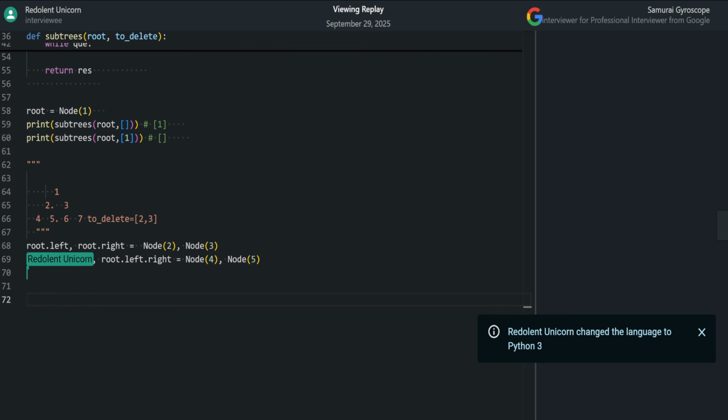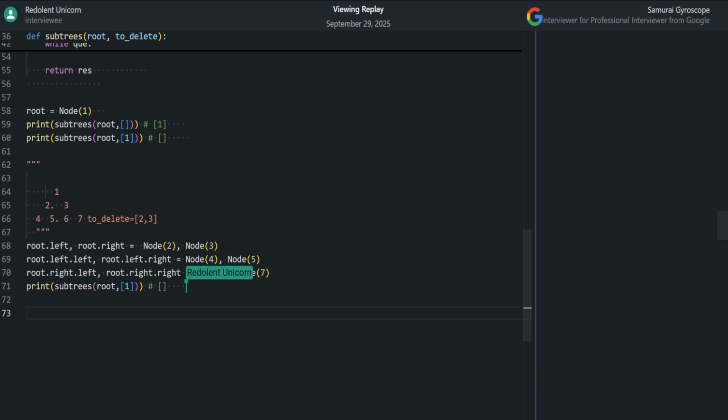So this is node right left and node right. It is 6 and 7, and we're passing 3 and 5, not 4, and we expect 1, 6, and 7.